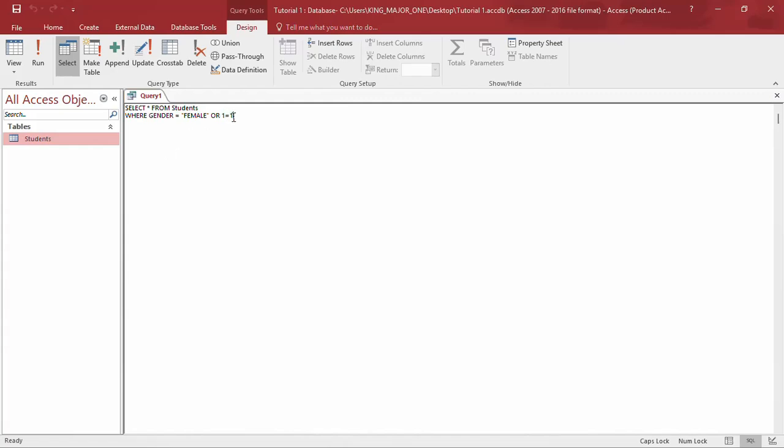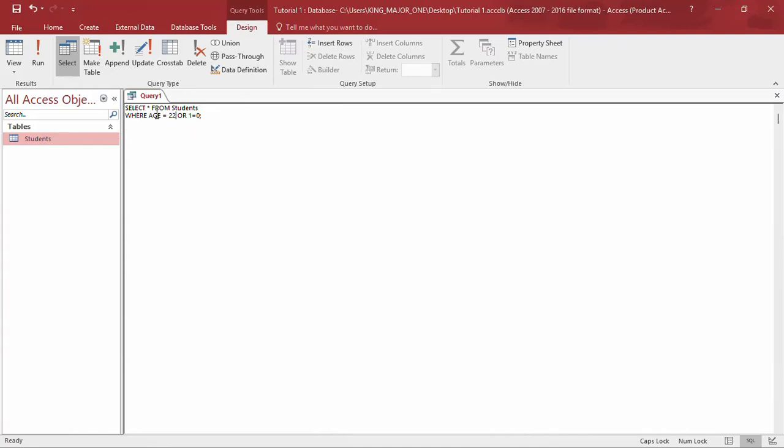So if we say 1 equals 0, which is false, but gender equals female is true. If you want, you can even modify. Let's say where age equals 23 or 26, so to say. Let's say even 22, where age equals 22 or 1 equals 0.